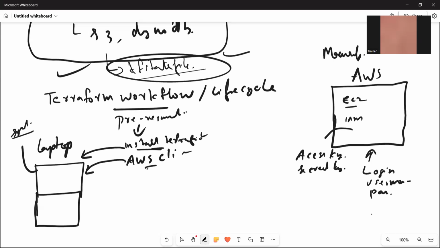Whenever we click on that, it will download to our local machine, a file containing the access key and secret key.